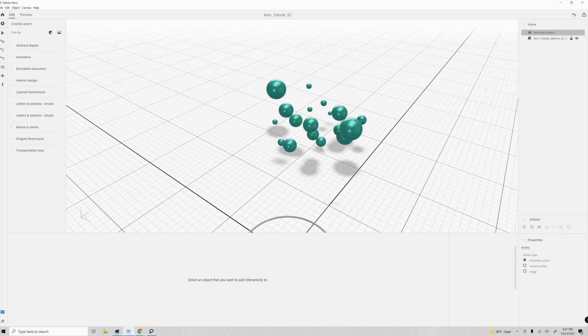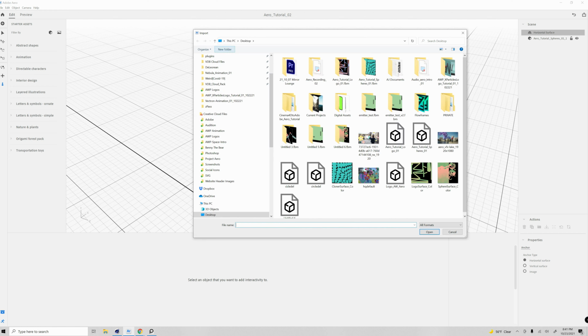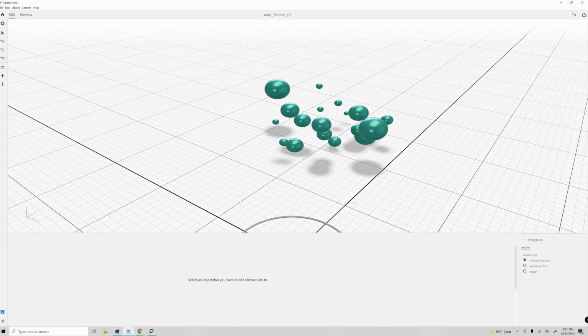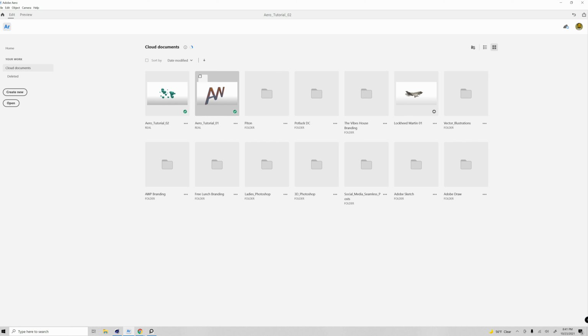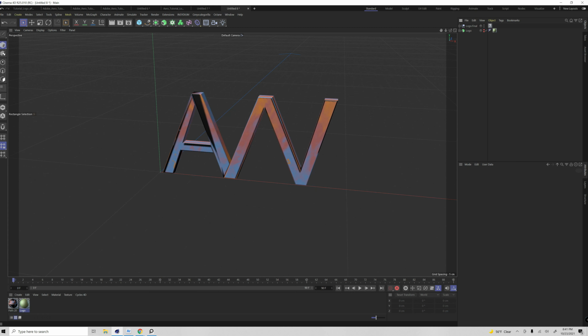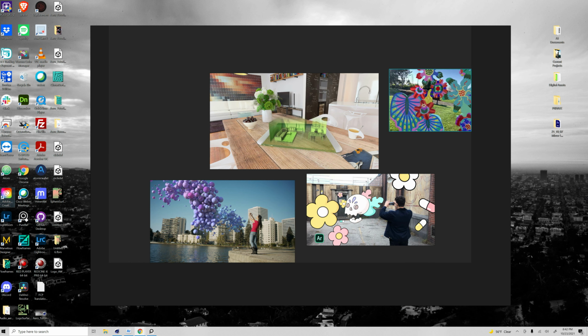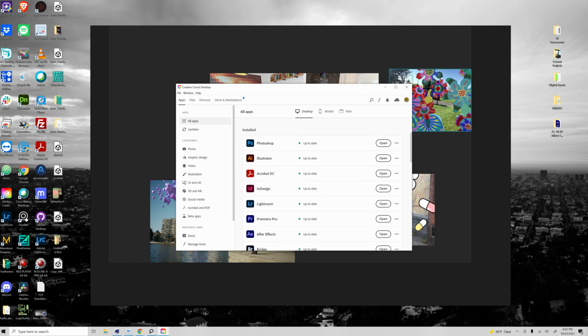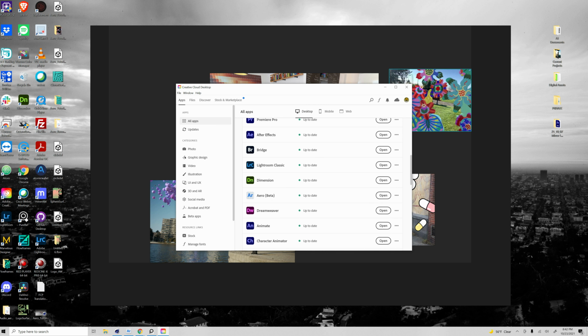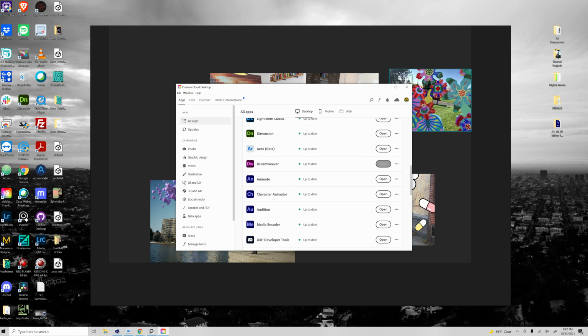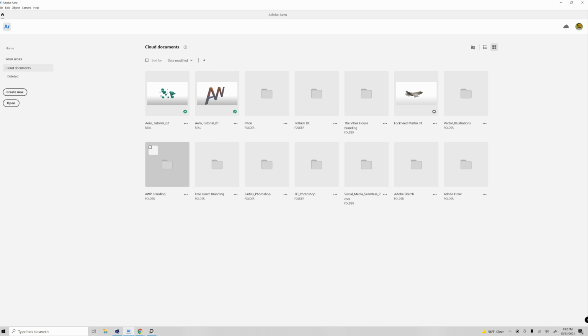We're going to jump into Adobe Aero, and let's go to File, New. Want to just go to Home. So Adobe Aero is a part of the Creative Cloud. So if you don't have it or you don't see it originally, just jump right here into your cloud. Go into your applications. Then you should be able to see everything. So from here, we can just go ahead and open Adobe Aero. Create new Aero tutorial.